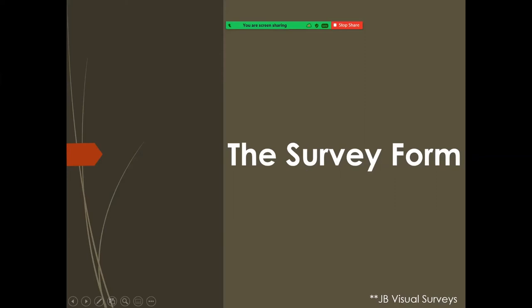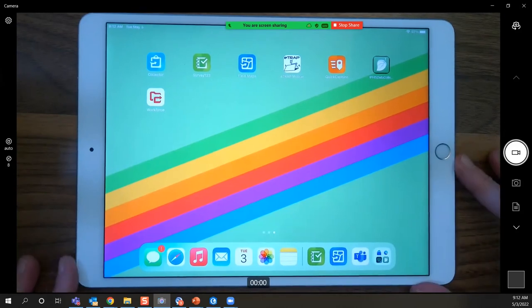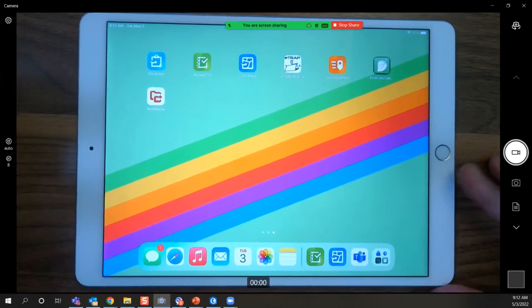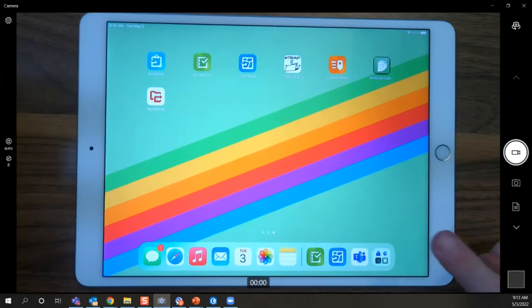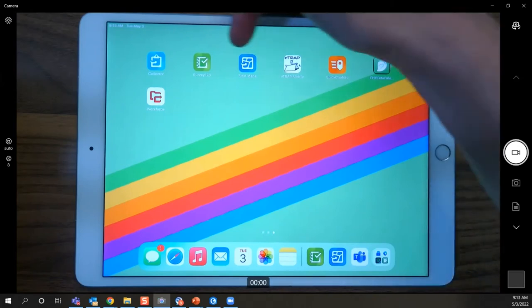I'm going to go ahead and share my camera view of my iPad so you can have a look at that. This is a PPQ configured iPad, which means that I have all of these survey applications installed automatically. If you don't see these survey applications, then you will need to open a ticket with CECIT and have them installed. But otherwise, if you are on another device or not a PPQ managed device, these are free to download and install for yourself. So we're going to go ahead and locate Survey123.